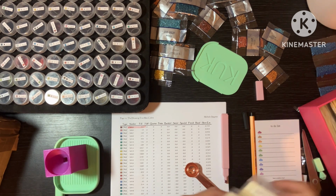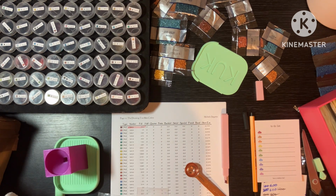We have a few. Do we have any little packs in here? 3806. Oh, we do, we do. Because we only need 19. Is that the same? That's the same as that. And there literally is about 1, 2, 3, 4, 5, 6, 7, 8, 9, 10, 11, 12, 13, 14, 15, 16, 17, 18. There is 19 in there. I'm not trusting it, guys. So, what is the smallest pack? This one.